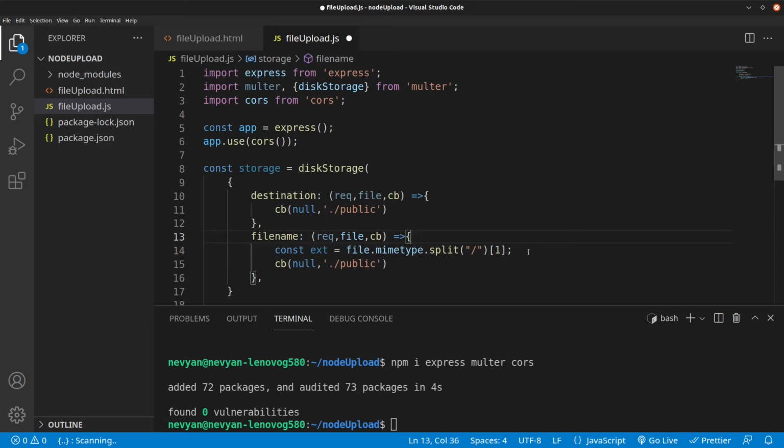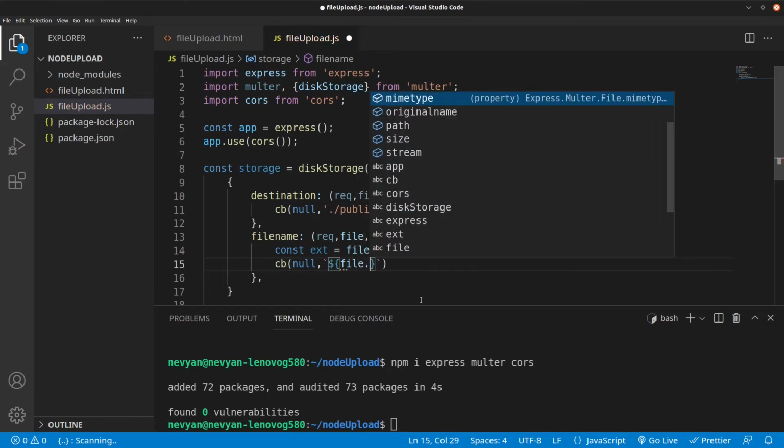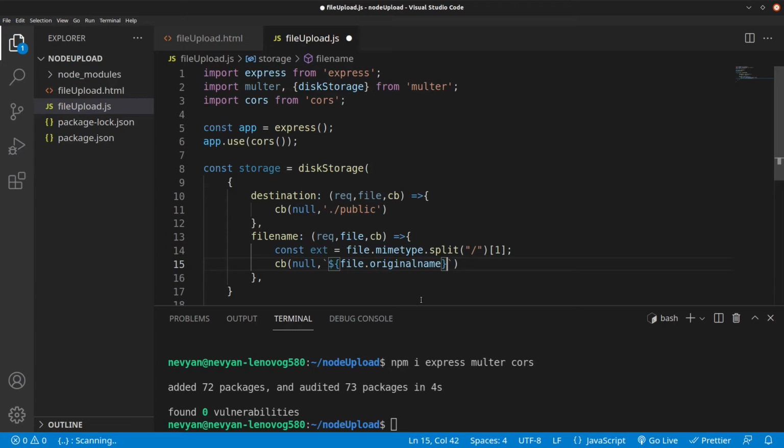And the next thing to do is to use this extension inside of the callback to form the new image name. So here I'll use string template literals, where we'll specify the original name of the file, and then we'll grab the current date, and then we'll add this extension. This is basically if persons are uploading files with the same names, for us to ensure that they are unique in the system by using the system timer, which will change with each upload.